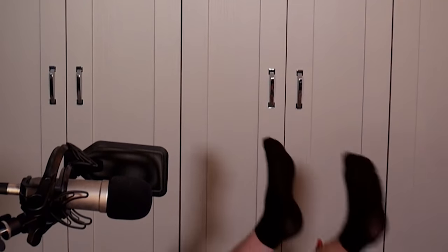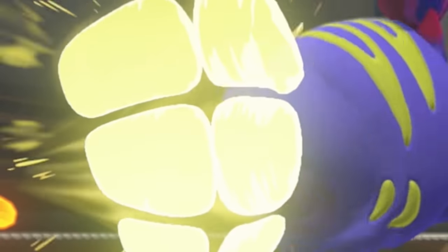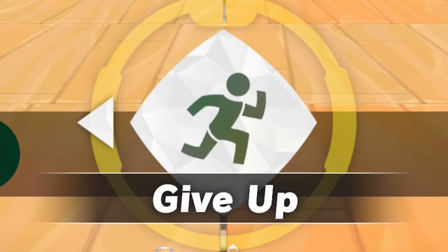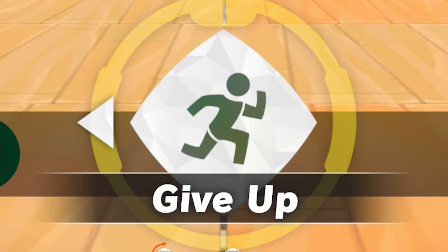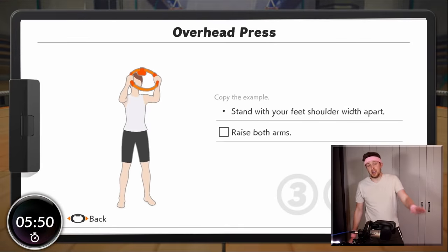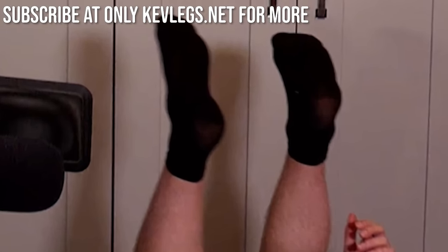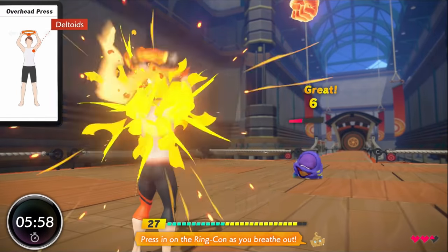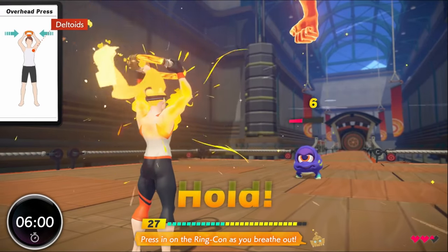Oh, your Pokemon needs to be revived. Look at that — an accurate representation of my abs. Oh no, we have to do more. Are you serious? Oh, that one looks mighty tempting, to be honest. All right — overhead press. Just not legs, I've had enough of feckin legs. Let's try this one. Oh my god, what is that hand above it? I think God is on my side. God is beating the shit out of him. Every now and again it pays off to be an Irish Catholic boy.